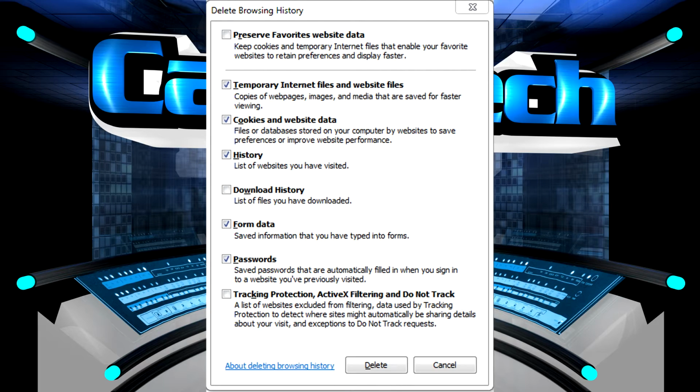Internet Explorer has the same options, but it doesn't give you the option to choose the time range for which you want to go through and delete everything. It just clears everything out from the last time it was ever done up until current. So there's not a way to remove just 1 day's or 1 hour's worth, it just blows everything out from scratch.